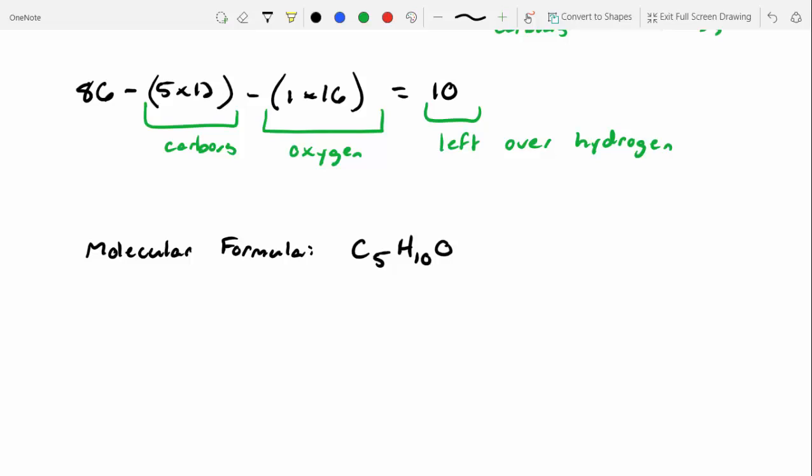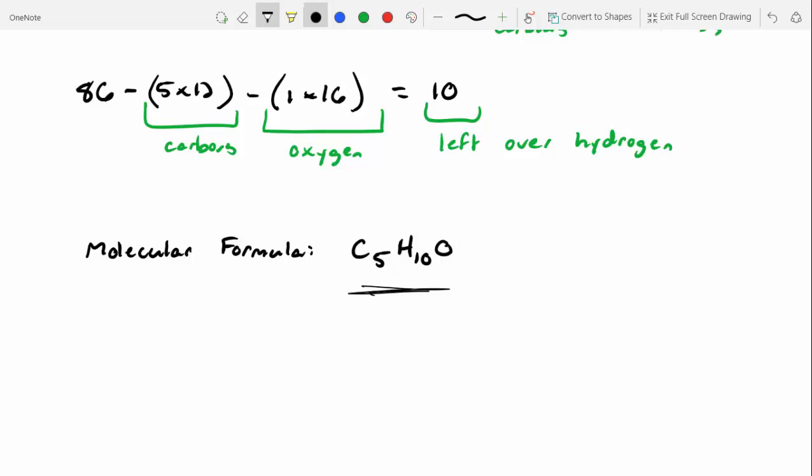We have to look at this and come up with some ideas, but I'll show you some tricks for coming up with constitutional isomers that could account for this. There's something called a hydrogen deficiency index, and we'll look at that later, but it tells you primarily how many pi bonds and how many rings you have in there. What if we have an alkyl group there? We could, right? This is a molecular formula.